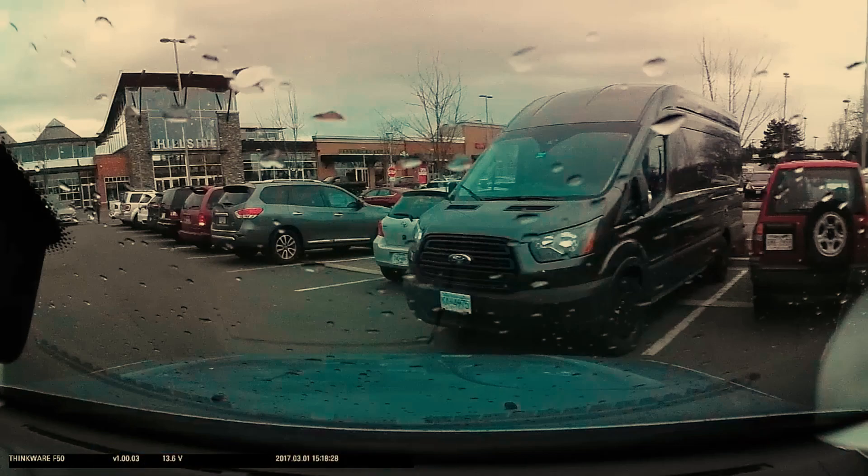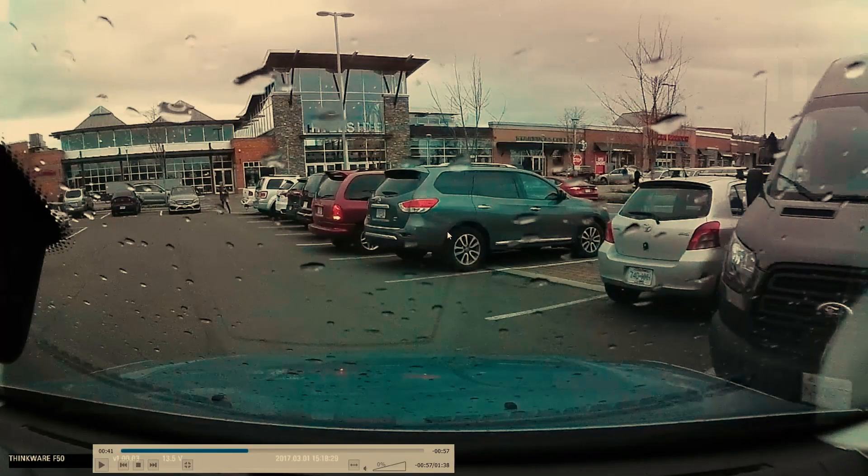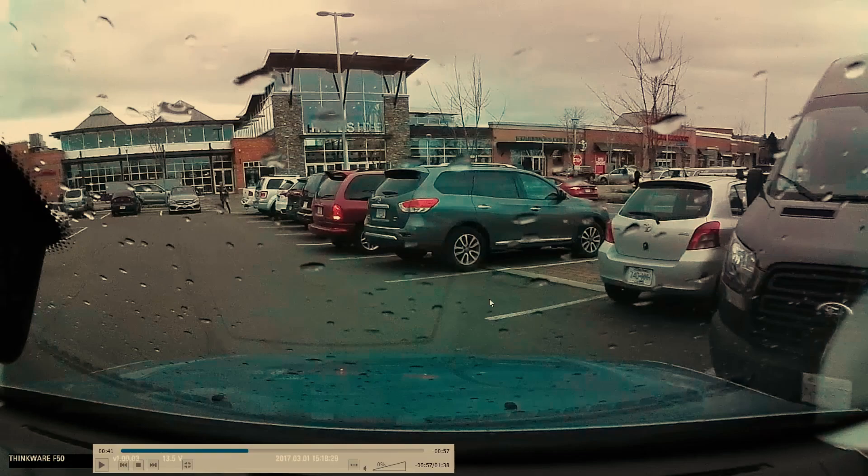The other thing you should be thinking about is if someone didn't bother fixing their parking job as they were parking, how skilled are they when they're about to leave that stall? In this scenario here we can see this car is parked very close to that line, and this vehicle is parked very close to this line.